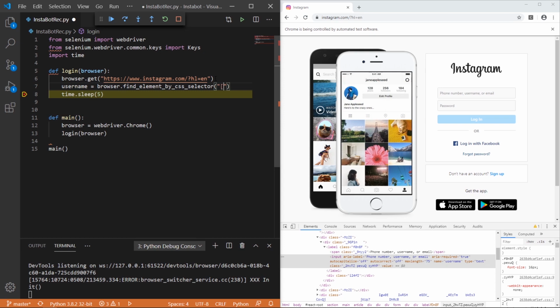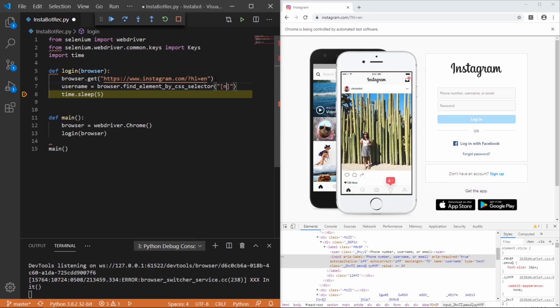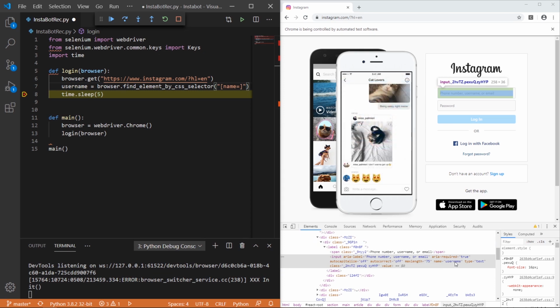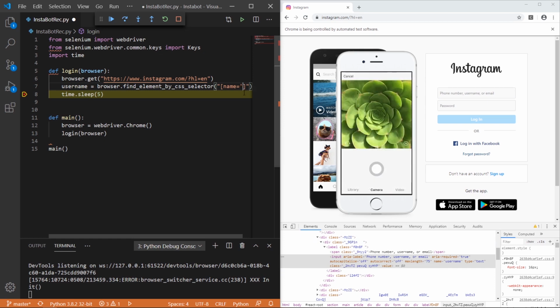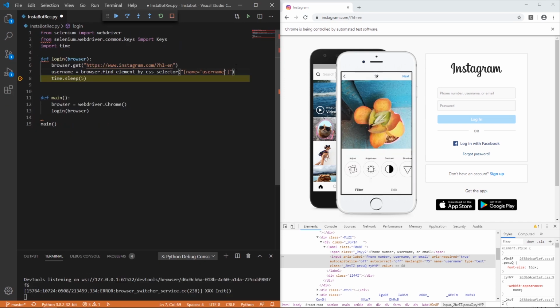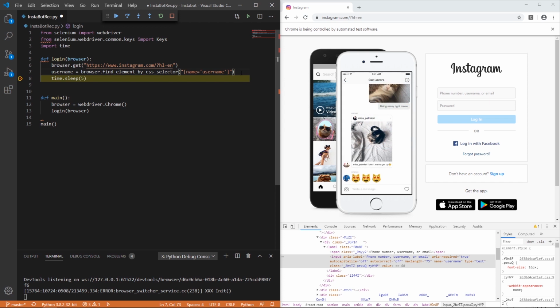So I got my string there, and now I'm going to use square brackets, and inside of that, I'm going to look for an attribute of name that's equal to, and then remember capitalization, punctuation, all that's important. You can see it's username all lowercase, so I'm going to look for it in single quotes. Now I use double quotes for my string, so I'm using single quotes here, username. So that should grab my username element now.